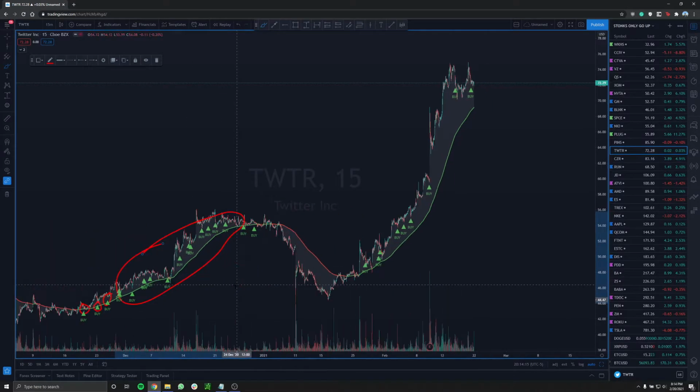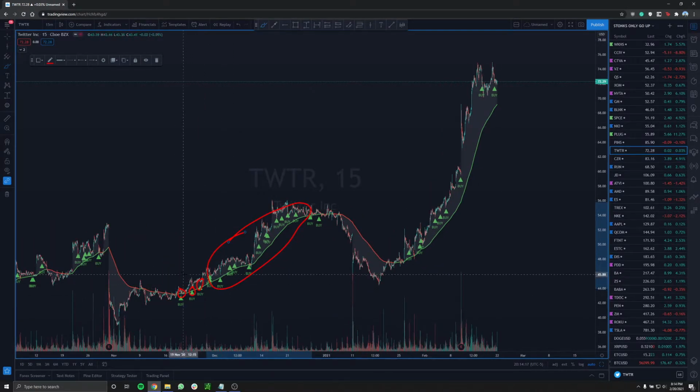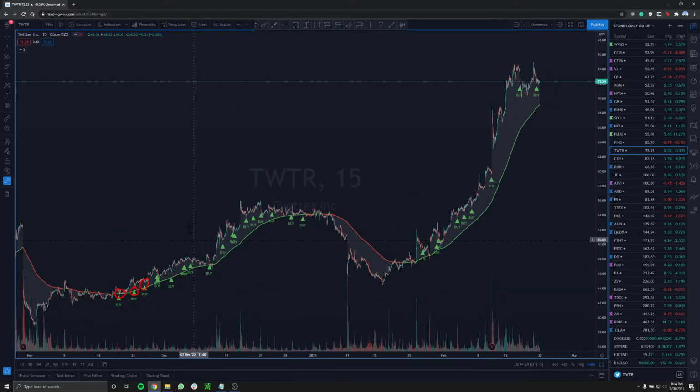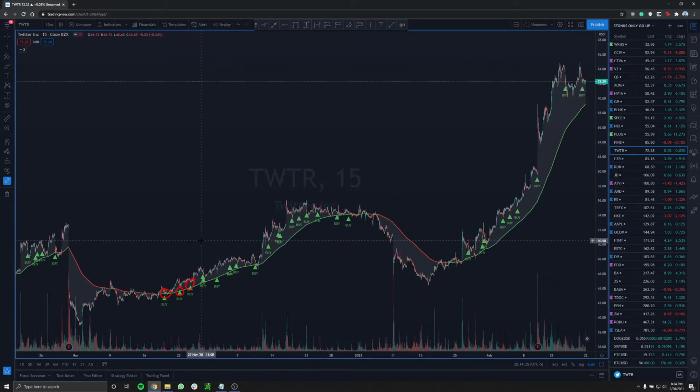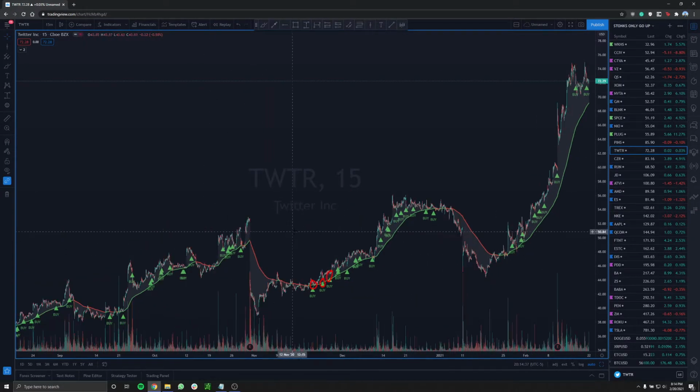Personally, I don't do that, because I like to take advantage of the move itself, not a piece of the move per se. I don't know if that's clear enough for you guys, but I hope you understood. If you have any questions, you can ask me. But like I said, I don't personally take any signals after the third or fifth signal. Between the third and the fifth depends on how the chart's looking for me.